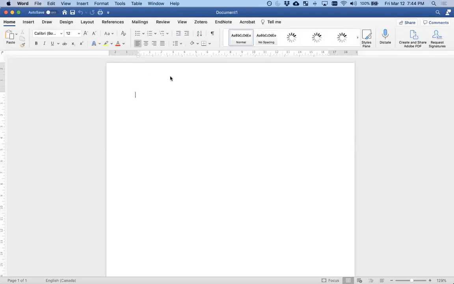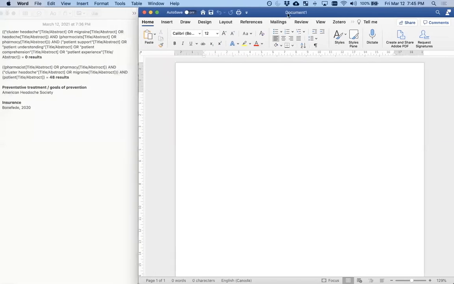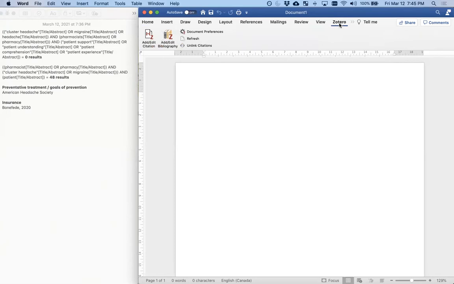So if you have Zotero, and I think this works for EndNote and other referencing software as well, you can add it to Microsoft Word. I can't remember how I did this now, it's been a while, but I'm sure if you Google it, it will tell you how to do that. It gives you this Zotero tab up here, which is really helpful because everything is integrated.